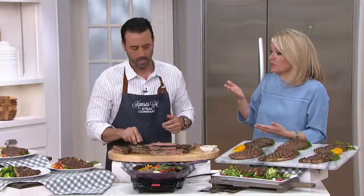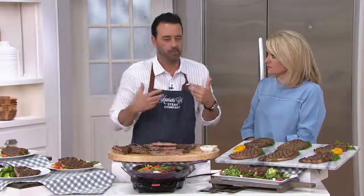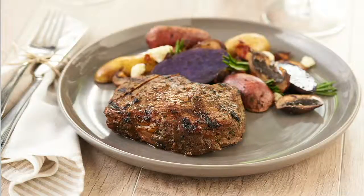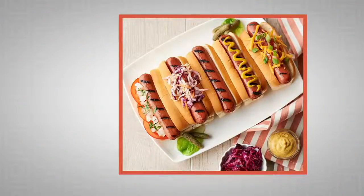A lot of us don't have a local butcher anymore — this is really how you're going to get that top-of-the-line meat. As a former chef, I was spoiled by having this quality of meat at my disposal. Now I love that Kansas City Steak Company is able to send it to my house overnight. Stock up and save if you want to do the twelve count — we just got more in and we don't have a lot left. You can also do the six count; 61374 is your item number.